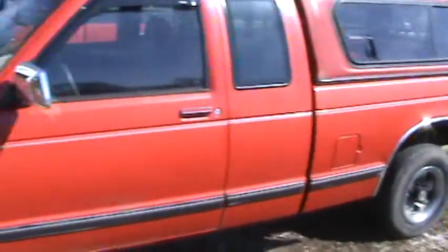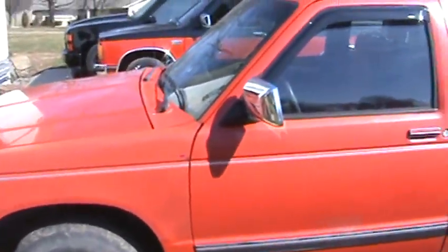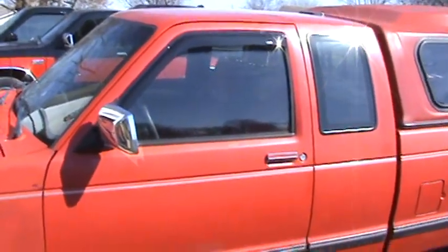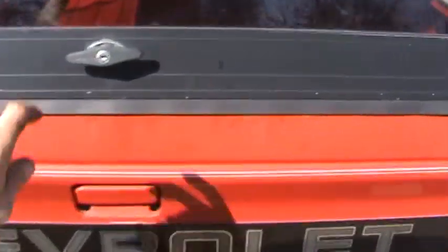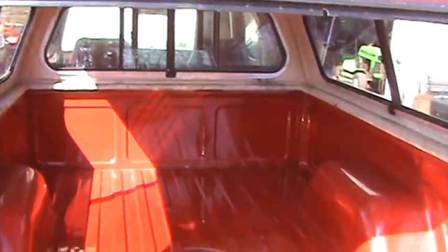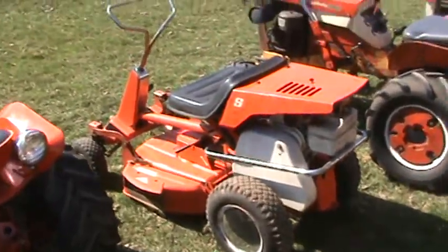And if anybody's interested, 1988 Chevy S10 is for sale. It's needing a head gasket, and it needs rings in the number 5 cylinder. Starts, runs, and drives — interior's beautiful. This isn't really a pitch to sell it, it just happened to be sitting right next to everything. But check this out — look at the bed in this thing. That is all original paint, even on the tailgate. It was a grocery getter. Truck cap was put on before it left the dealership and it's never been off. If anyone's interested, give me a shout — anybody that's close by that feels like doing a little bit of engine work to it.